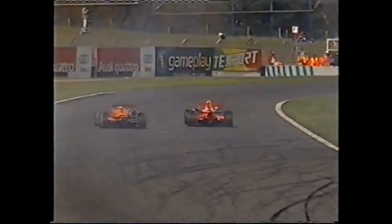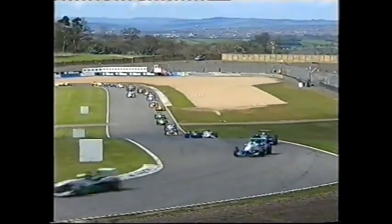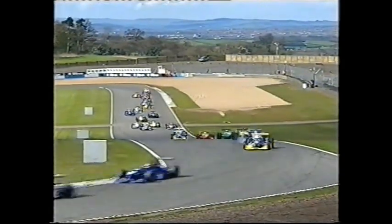That's Mark Mayall, the scholarship runner who spun as well. There's James Courtney in the Jaguar. He's second now. That means Sato and Davidson have both gone off. Hayes, then DL, and the rest of the field coming through. Takuma Sato there further back, and he's got no rear wing on his car now. How on earth did that happen?